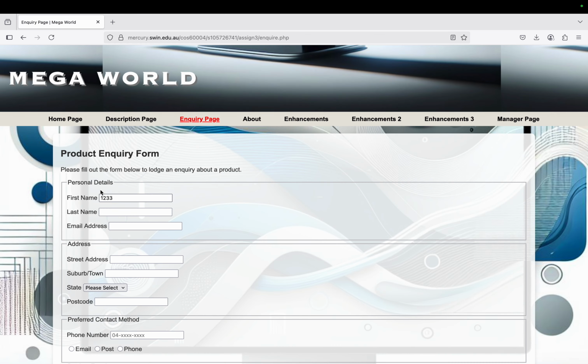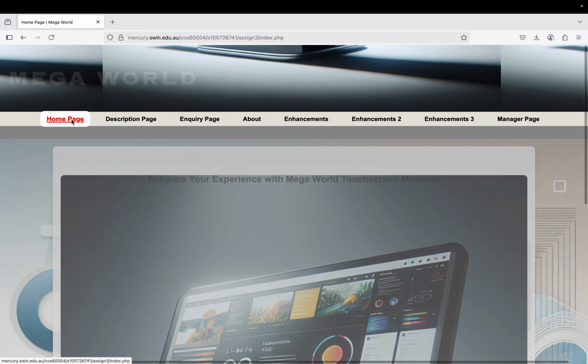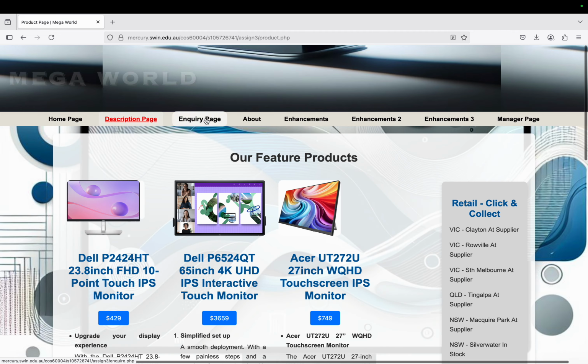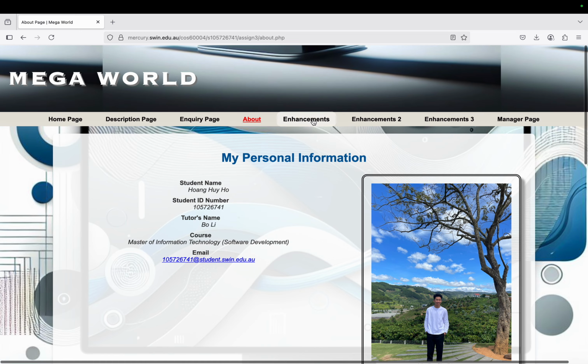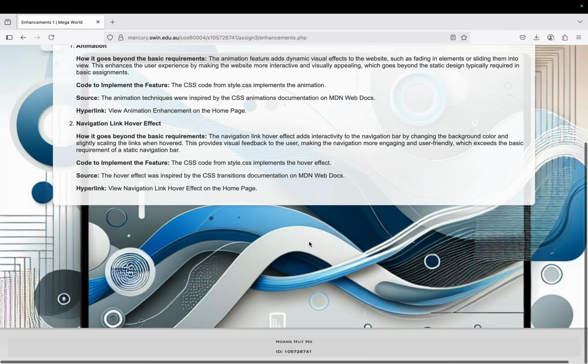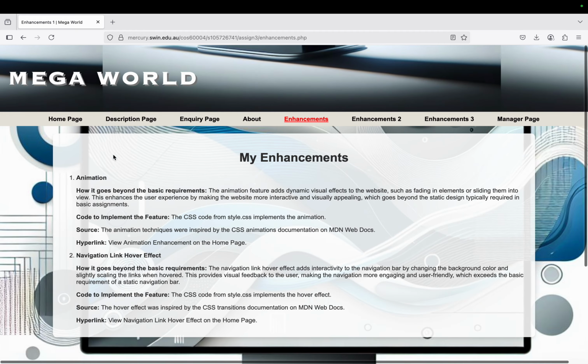The website maintains a consistent header, menu, and footer layout, which makes navigation predictable and simple.